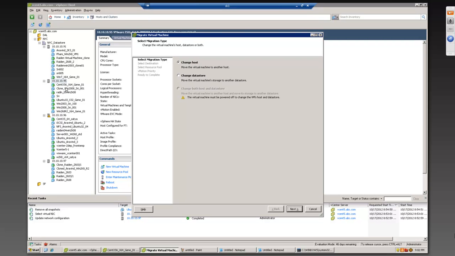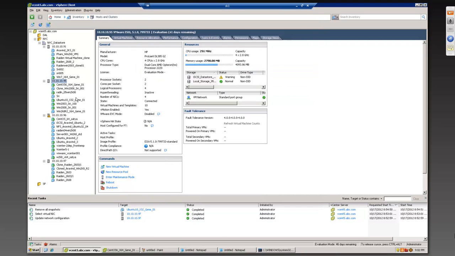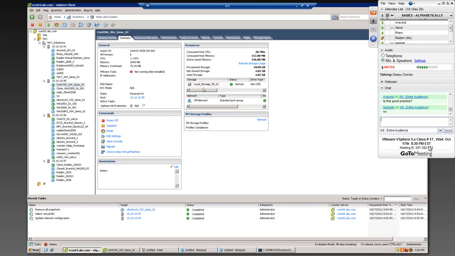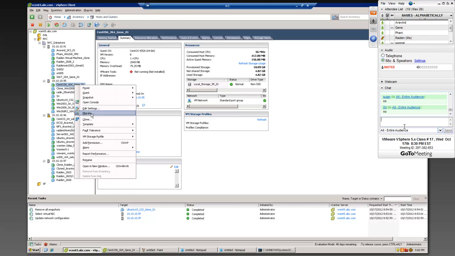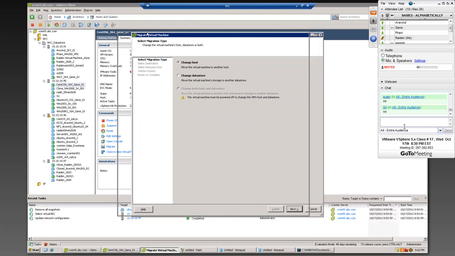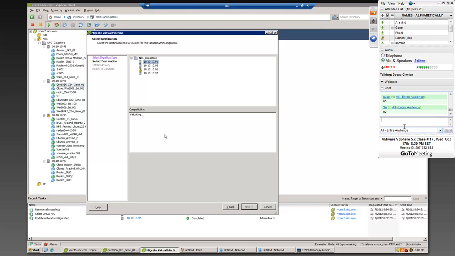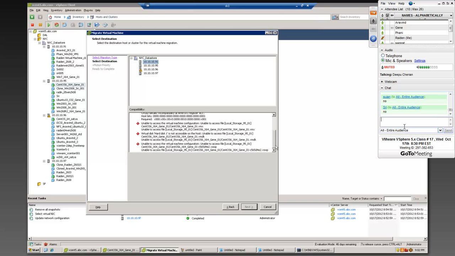When you click on the Migrate button, you see an option called Change host. Before that, let me check another thing. Is this VM sitting on a shared storage? It is not sitting on a shared storage. So let us see whether we can do Vmotion or not. Let me do this migrate. The VM is running. I got this option and I'm going to say Change host, and now you see what happens. I wanted to change from 95 to 91, so I'm going to click on 91. And here you go. Many errors are coming.